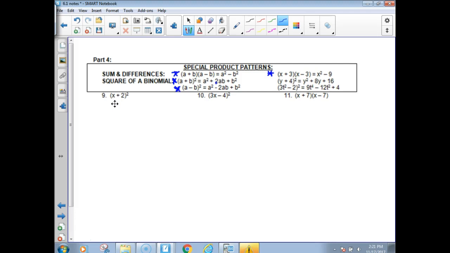So if I square this, we should be able to go really quick because I've already taught you this. X times x, squared, x times 2 is 2x, doubled would be 4x, and then 2 times 2 is 4. Okay, 3x times 3x, 9x squared. 3x times -4 is -12x, doubled is -24x, and last would be plus 16. And then these are conjugates, so it would be x squared minus 49, because the middle term would drop out. The better you know these, the better you are probably at factoring as well.